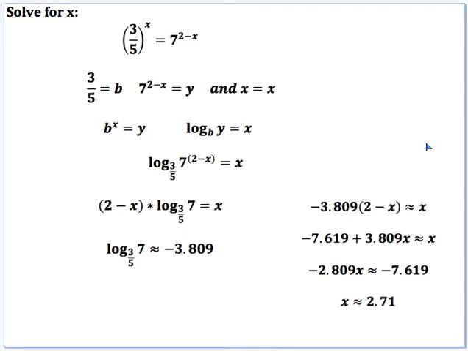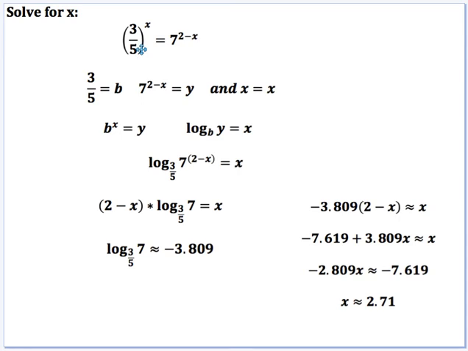This is a problem that I have on the test. I have not changed a whole heck of a lot. I will change some of the numbers with each version of the test. These numbers are going to change, but the basic pattern is all going to be the same.